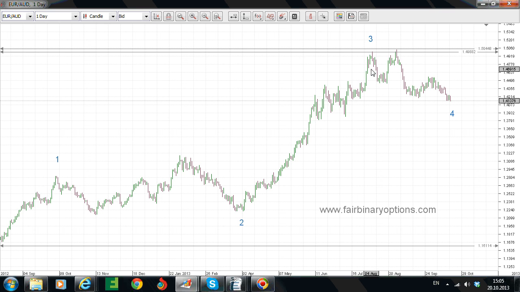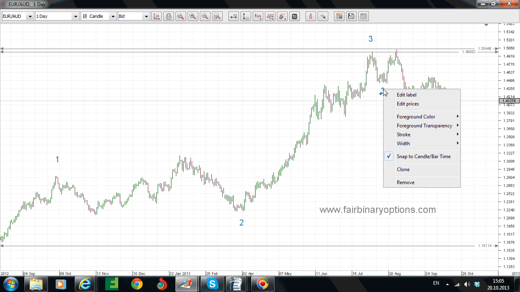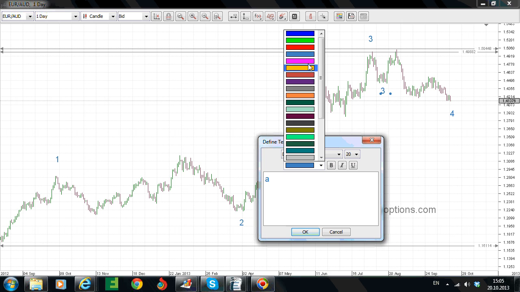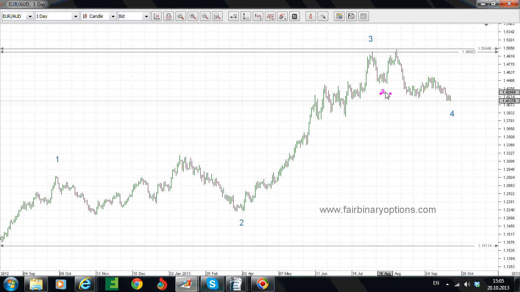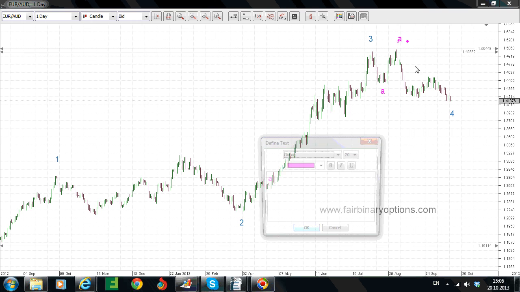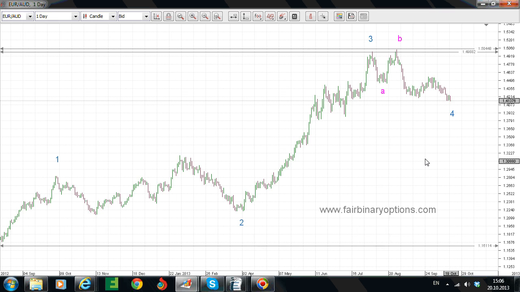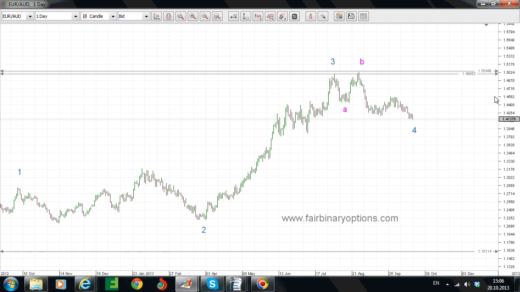so a possible contracting triangle that started all the way up here. The reason for that is the fact that all the retracements are almost the same. So now we are looking for wave A here of this degree, then to have a B wave to the upside, and then to look for a C wave to the downside. And this C wave to the downside, I don't think it is done here with the lows.